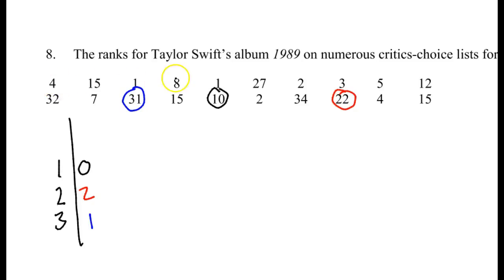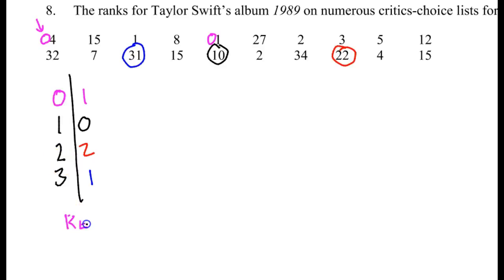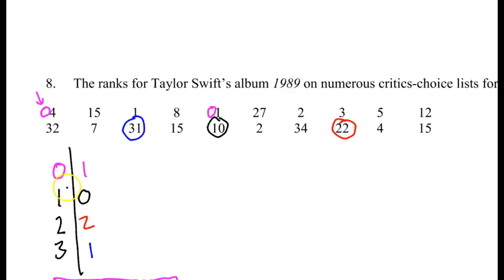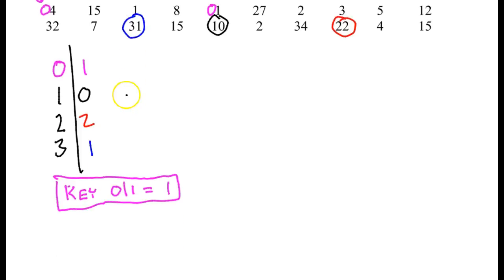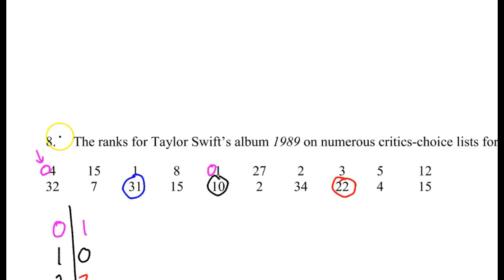So what do you do for these single digits? Okay. For single digits, you want to use a 0 for the prefix. So 04, or 01. So 1 would be 01. So just know that if you have single digits, you want to put a prefix of 0 in the front. Okay. And then again, put the key at the bottom. So we know that 0, 1 means 1. It'll be interpretable by anybody looking at this without reading the actual description. Okay? We'll use a prefix of 0 for single digits.